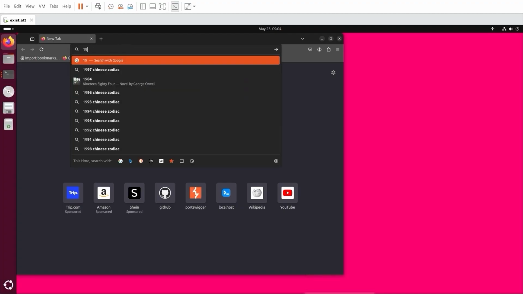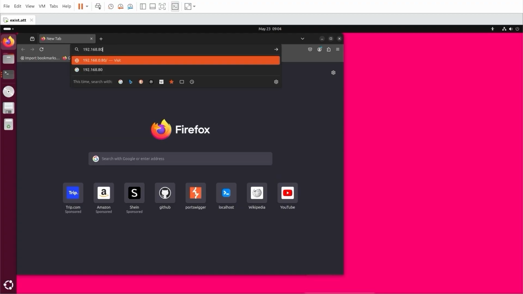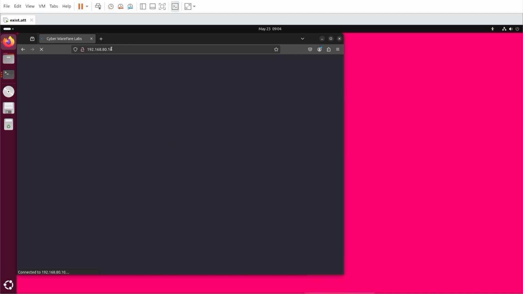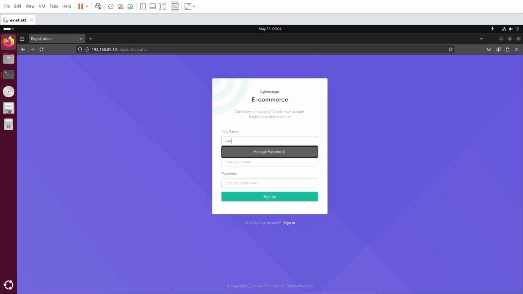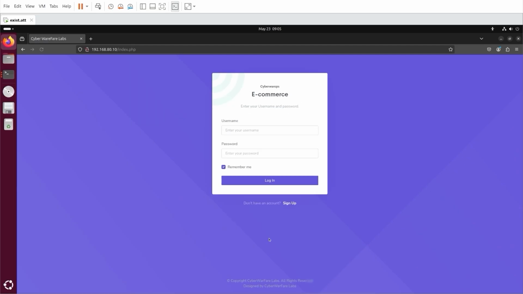Let's determine if the web page is accessible before we decide what we can do with it. We can see a login page and a sign-up button. Normally, we can try to figure out common login credentials based on the platform. I tried admin and it didn't work. Since there is a sign-up feature, let's test to see if it is functioning.